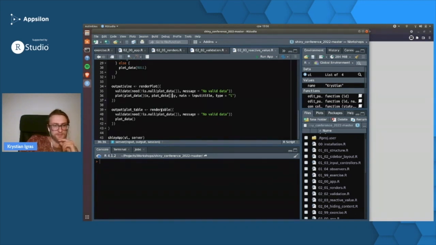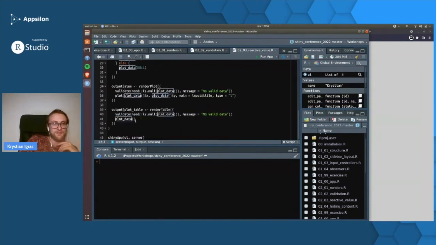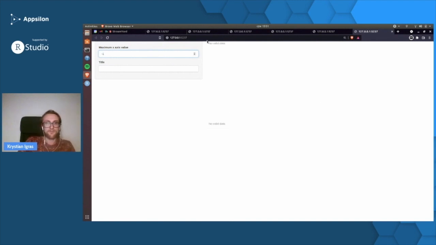And inside render table, we do the same. We also check whether the object is not null, and we display the data, taking the value of the plot data variable. Okay, and it should work as well. When we put, for example, -1 over here, we display no valid data because the validation works.